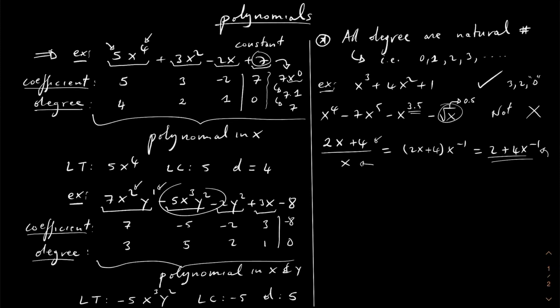Next one here, we're going to have x y squared minus x to the power of 3 plus y to the power of negative 2 plus the square root of 2. Okay, so what do you think about this one? Yeah, go ahead and think about it. Okay, you're done thinking about it? Good. Now, this is not a polynomial because of the third term here. The third term actually has a negative exponent sitting there, so obviously not good.